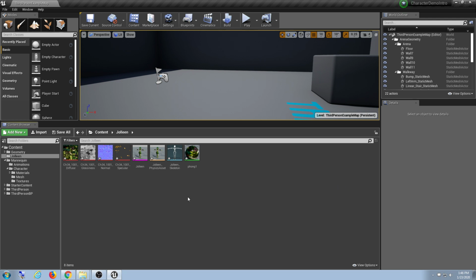Go ahead and click import until you get it in there. If you're having issues, please ask the person sitting next to you.